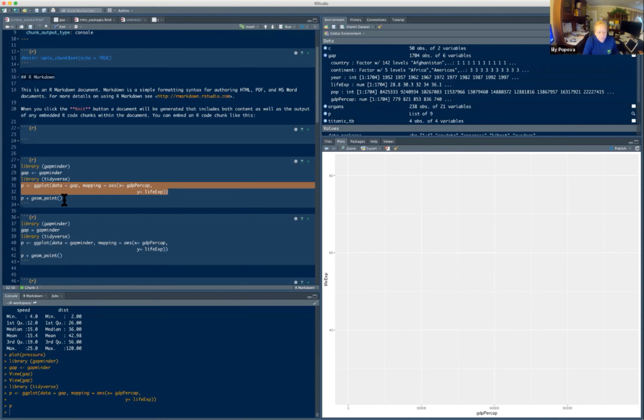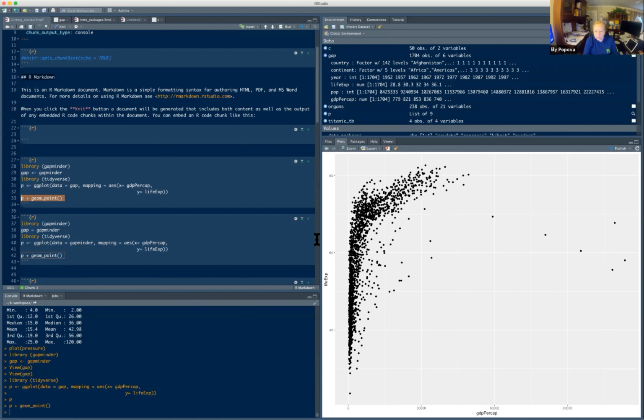Okay, so if I run now the following command with Option Enter, you can see now we have the data point plotted. So we added, in addition to the mapping, those are the X and Y, we called a function geom point, and geom point is the one responsible of getting the X's and the Y's and plotting them on top of this first mapping layer.